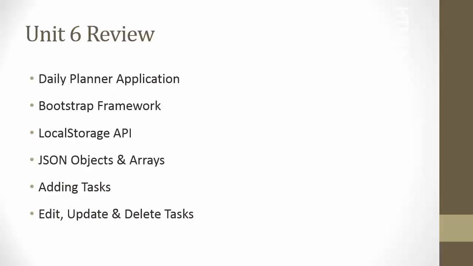Unit 6, we kind of turned it up a little, and we built a fully dynamic daily planner application. We used the Bootstrap framework, Twitter Bootstrap, and we used a lot of the local storage API using JavaScript and jQuery. And I showed you how to parse strings into JSON. We used objects and arrays and stored our task items. We added task functionality, as well as the ability to edit, update, and delete tasks.